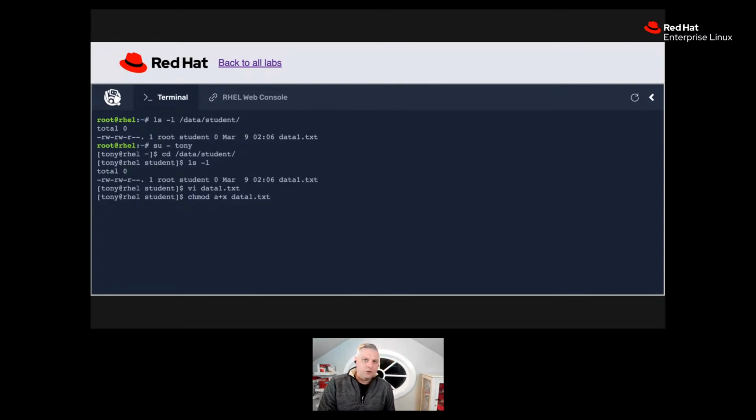But this isn't going to work because it turns out that only the owner of a file may change the permissions of the file. So while Tony is given the rights to make changes to the file, because he's not the owner, he can't manipulate other metadata about the file like its permissions.